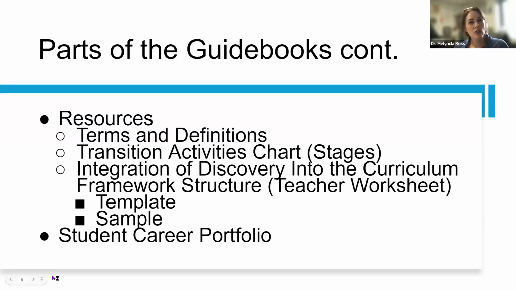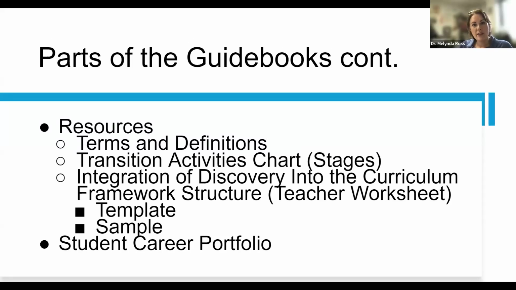So when you're in each guidebook, again, look at the table of contents. You're going to go through your core content, your English, your math, and your science. At the end, there is a back section, and it doesn't say appendix. I think it says resources, but it's basically an appendix that has resources in it. So first of all, there are terms and definitions. This is new. If you are not in the customized employment world or the adult services world, some of the terminology that we may use sometimes is just out of left field. It's not your everyday middle school terminology. So there are terms and definitions.